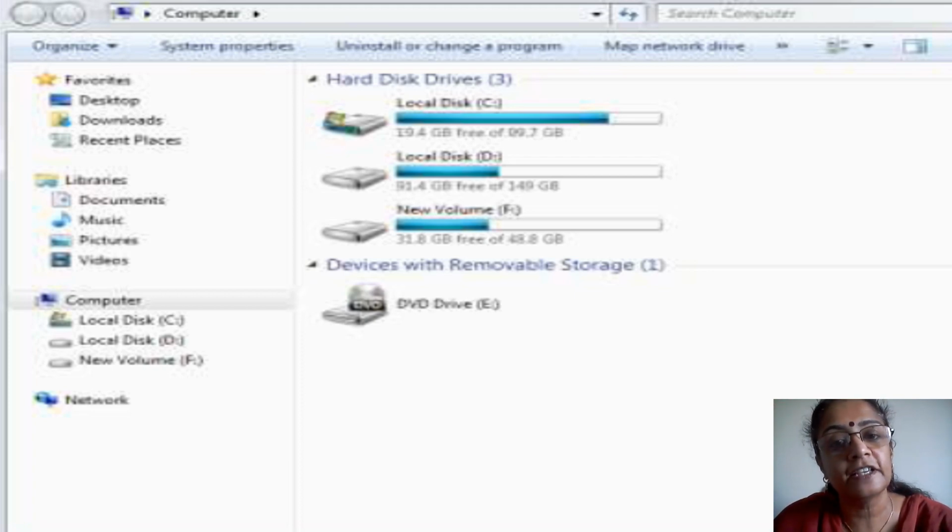All the contents of your computer are visible to you in the My Computer icon. Now how will I create a particular folder inside one of these locations is what we are going to learn.